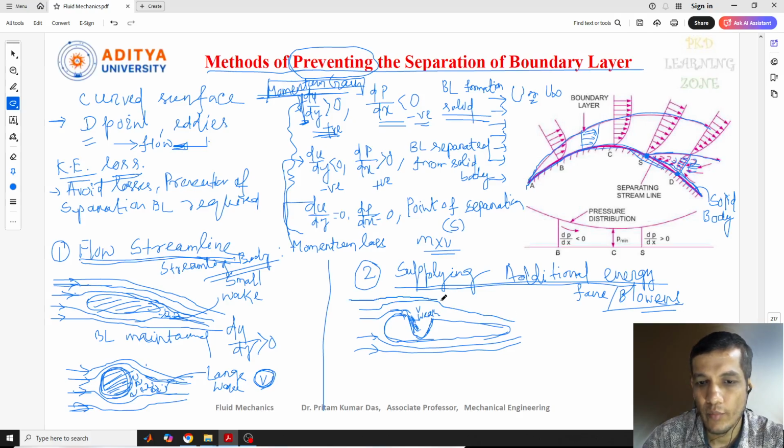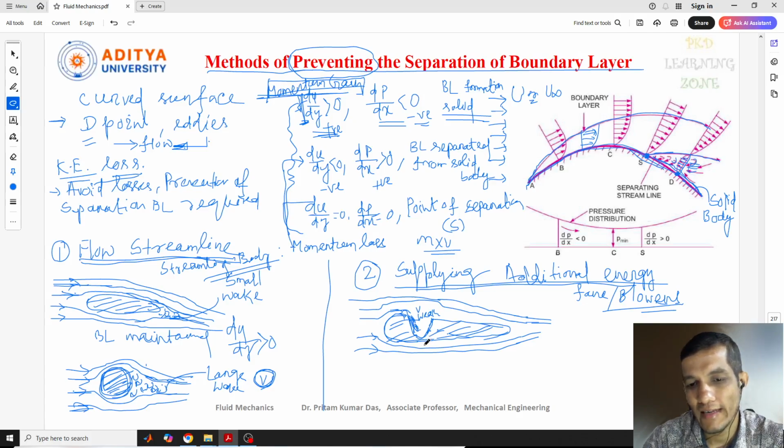Our velocity should not be weak. It should always be kept strong, or in flowing conditions, so that we won't get any kind of losses. Now if this is the body, and in the suction slot we have a weaker velocity, then at this slot position we can keep some kind of blowers, or use additional fans or blowers to boost up the velocity, or boost up the energy from this point, so that we won't get any kind of disturbances in the fluid flow.